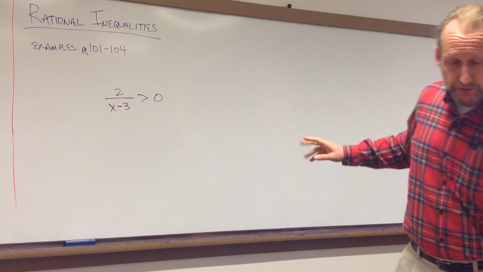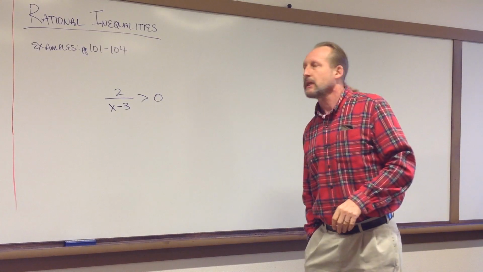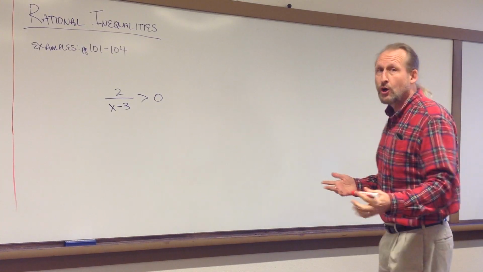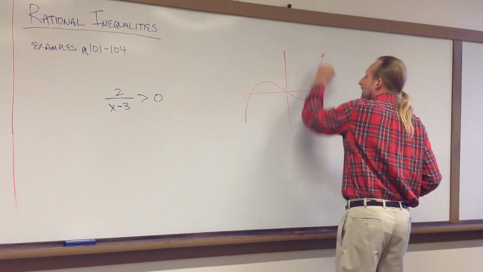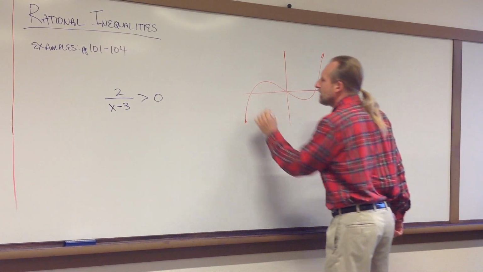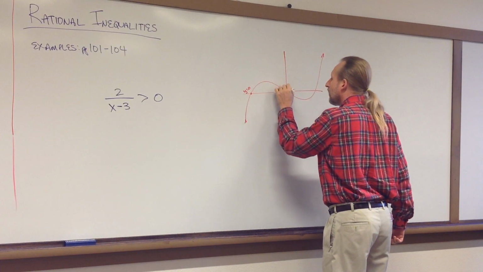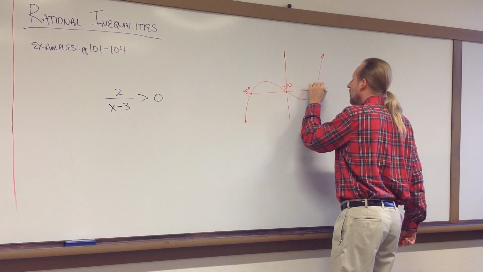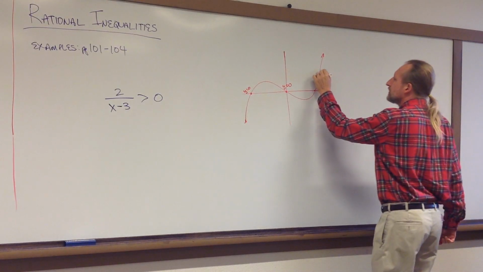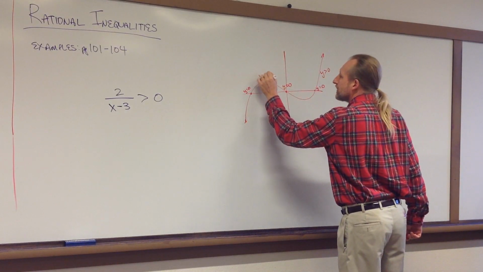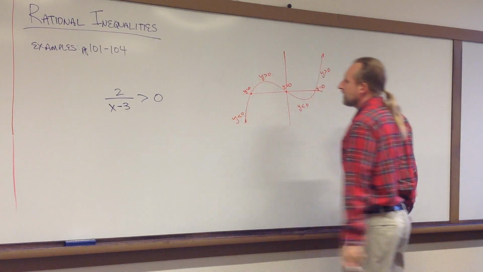So before we take a look at this graph and start talking about this, let's review a little bit what we had talked about in section 2.3. Those were polynomial inequalities, and they frequently looked something like this, okay? And the idea was that we found these points where y was equal to 0, and then we were interested in where is y greater than 0, here and here, and where is y less than 0, there and there, okay?